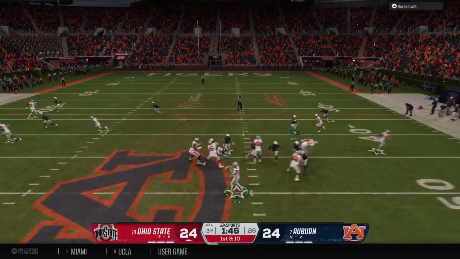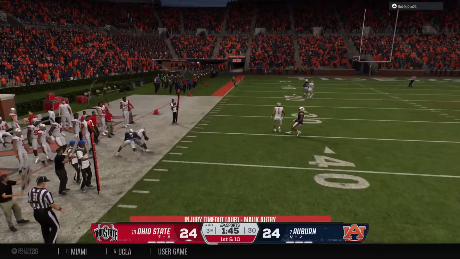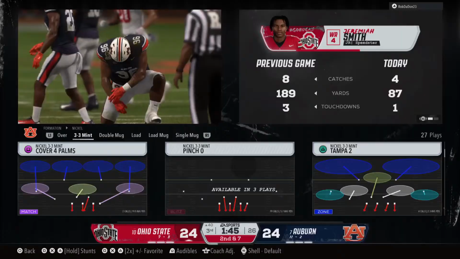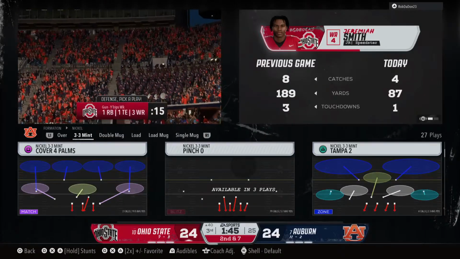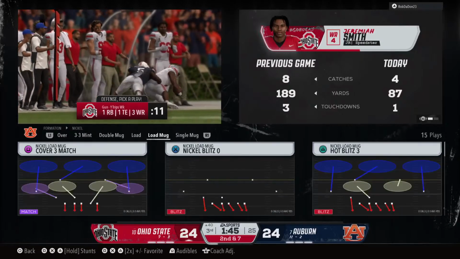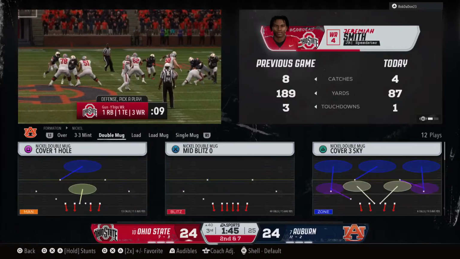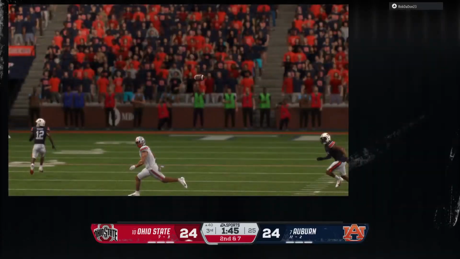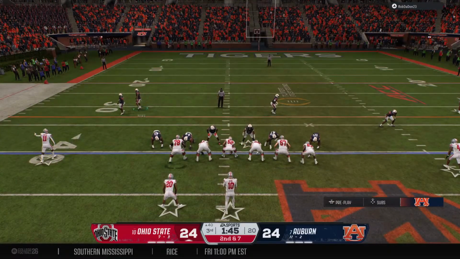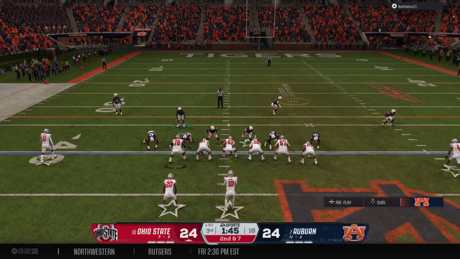On 1st and 10, they'll look to throw it. That's caught. It's Smith. And he's shoved out of bounds by the defense short of the first down marker. Chris, I think you've got to give all the credit to the wide receiver here. Man-to-man coverage on an out route. That is a tough ask. Good inside move on the stem to separate from the defender, and a great throw by the quarterback near the sideline.